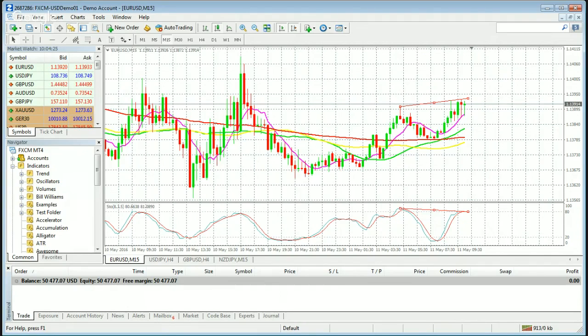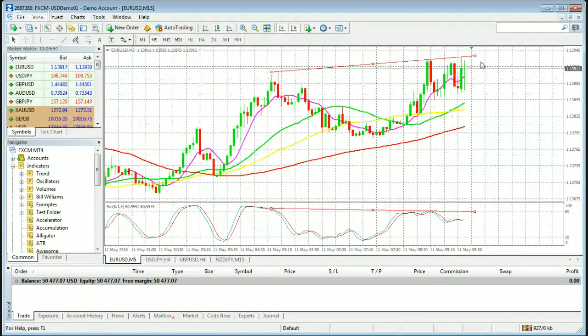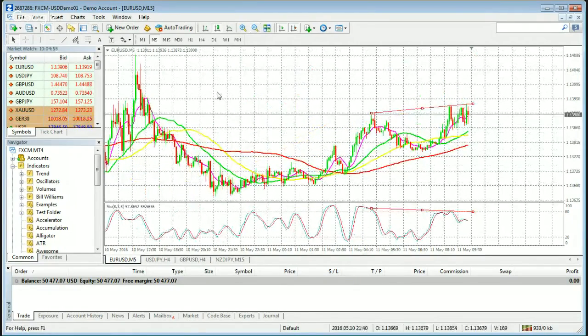Otherwise, let's have a quick look at what the rest of the markets are doing at this point. That looks good. Okay, so like I said, on the 5-minute, it's pushing quite high here. We're going to have to see how this is going to want to run. Let's look at this from a larger point of view.